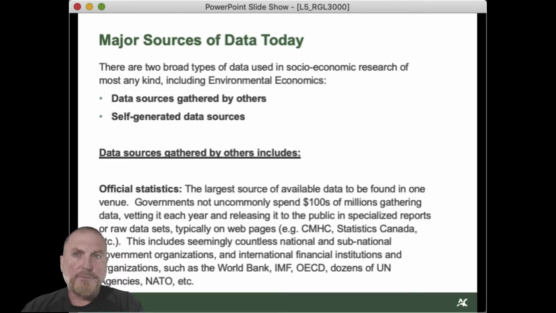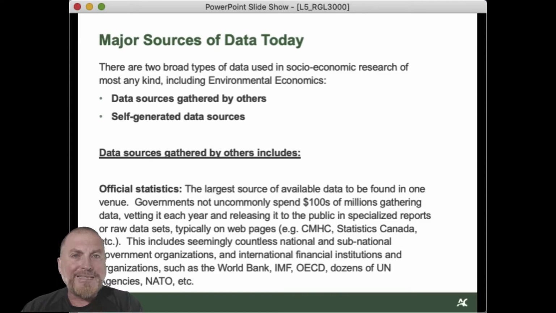And the research design also speaks to what major sources of data will be involved in the research. And we know there are wide ranges of different types of data sources. The most commonly used in regulatory studies are official statistics, okay? Those are statistics that are produced by governments and international agencies all the time, at hundreds of millions, if not billions of dollars of expense. Enormous amounts of data, for example, are produced by the Government of Canada every quarter and certainly every year. And we spend hundreds of millions of dollars in data collection from Statistics Canada, Canada Mortgage and Housing, labor boards, indigenous communities, you name it.